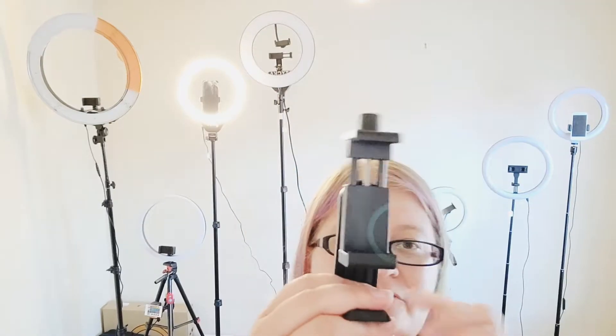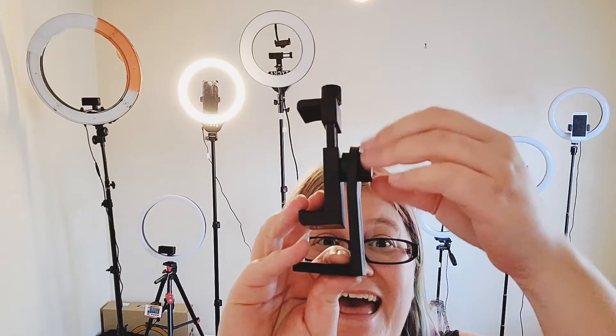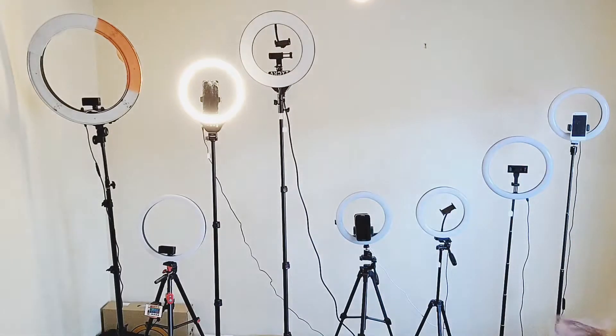Second, if you want to adjust your phone from horizontal to vertical, you have another screw to deal with — and then you have to screw it back. So this phone mount, I do not like. That being said, if you want the original phone mount when you buy your ring light, you can definitely do that and it would be $33 at the time of this video. If you decide you'd like the upgraded phone mount that doesn't require all the screwing, that's an additional $9, making your ring light $42. I would challenge you that the extra $9 is definitely worth it. So we have a 12-inch diameter ring light at $42 with the new phone mount.